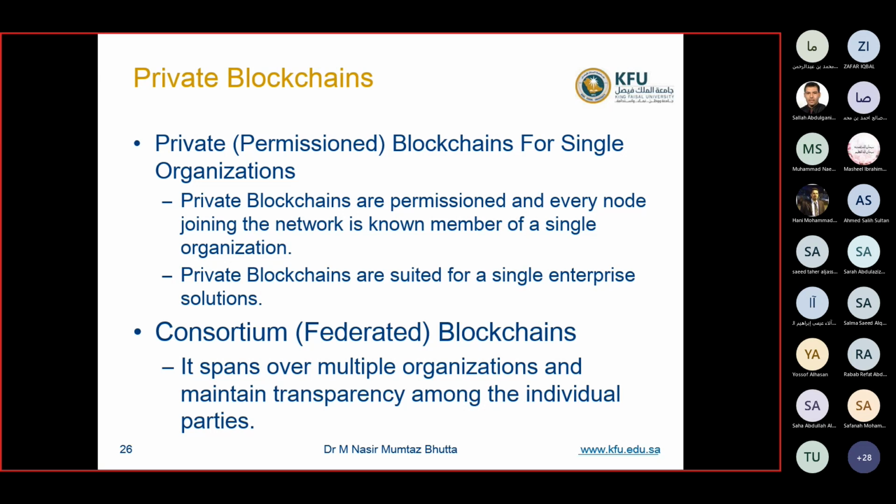Or there are other types of blockchains which can span multiple organizations. Where you want to have partners in your contract, you have to partner with other organizations so that they can become part of your project. There is a solution for this as well, called consortium blockchain, where multiple organizations can participate as nodes, and the transparency and all the information is kept between all those organizations. That kind of blockchain is called consortium blockchain.